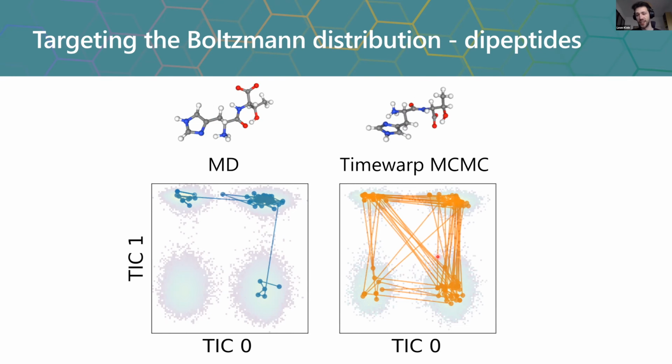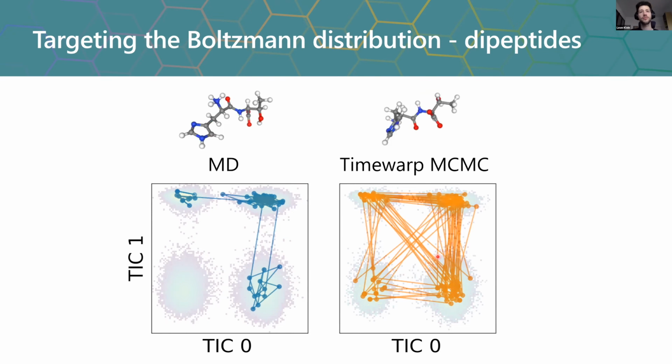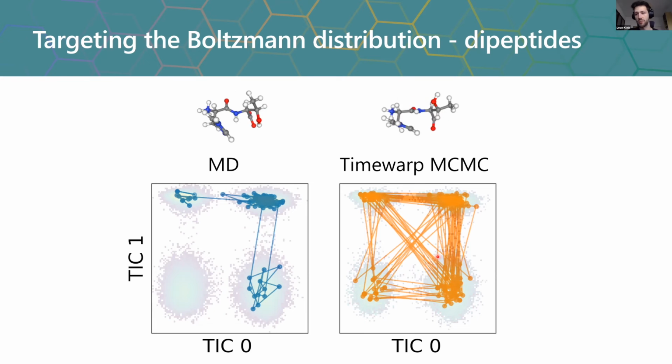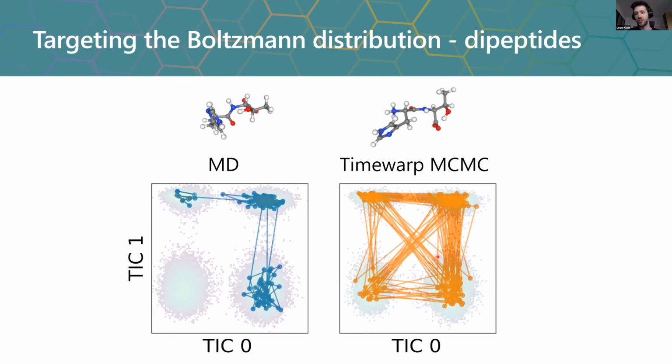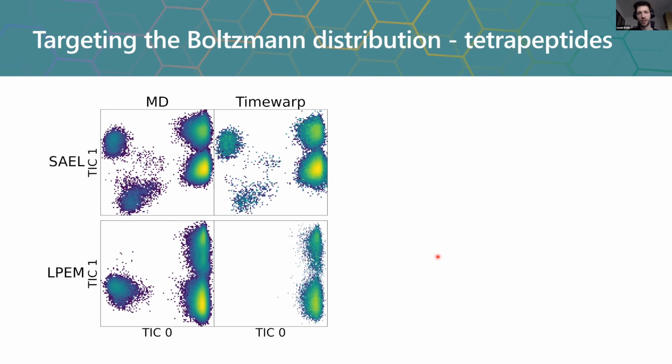And this is exactly what we're aiming for. So for dipeptides, the speed up in sampling from Boltzmann distribution works quite well. For tetrapeptides, it's a little more difficult. Here, on the top is an example where it works quite well. We find all metastable states, but in the bottom one, we don't. And these simulations are run for roughly 2 days.